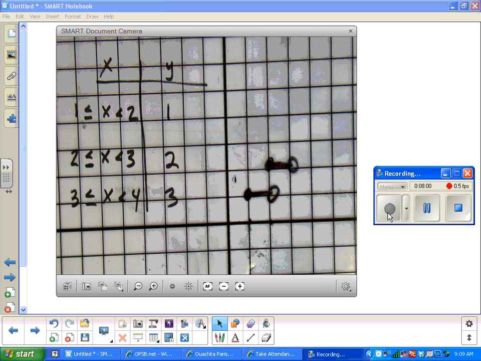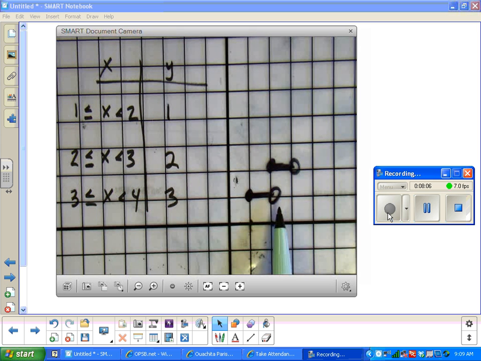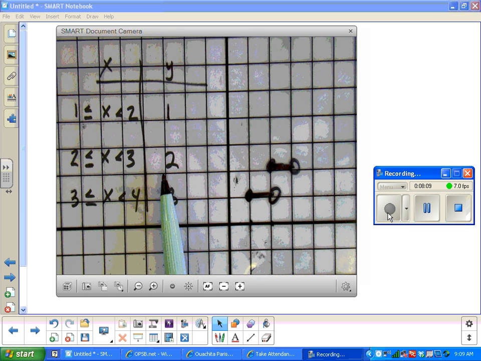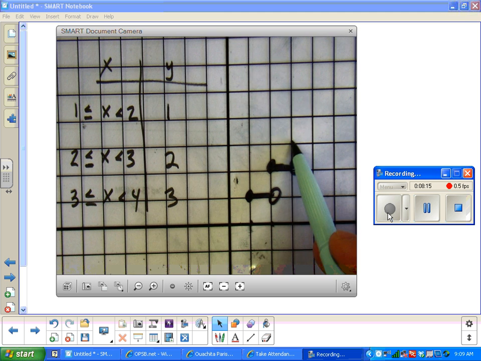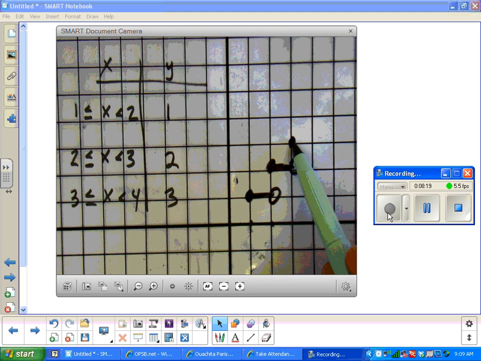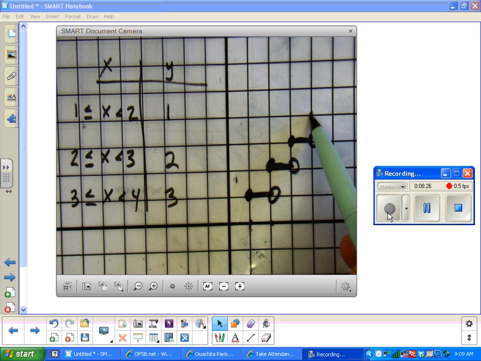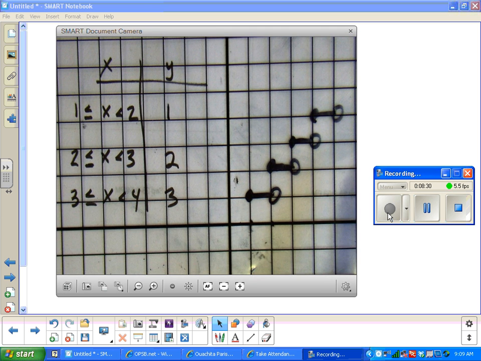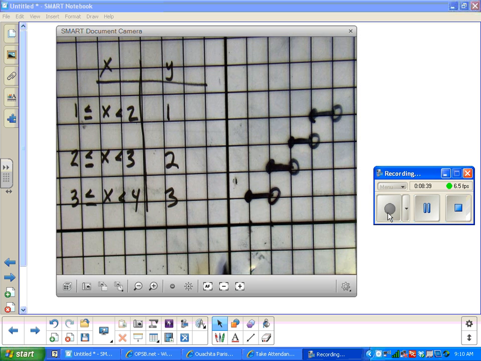Now, here's the thing. Once we get a pattern, we don't really need to go back to the graph or to the t-table. All we need to do is follow the pattern. So what am I going to see right here if I just keep on with the pattern? Right, closed circle, and then a segment, and then an open circle. Closed circle right here, segment, open circle. And somebody's always going to ask, how far do I need to go? However big you make your graph is how far you need to go. Now I'm going to stop mine right there. Now I need to go backwards too. Okay, Angela, question?